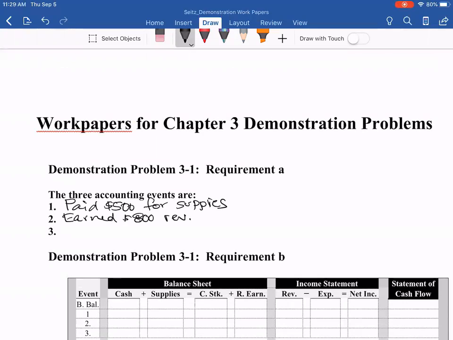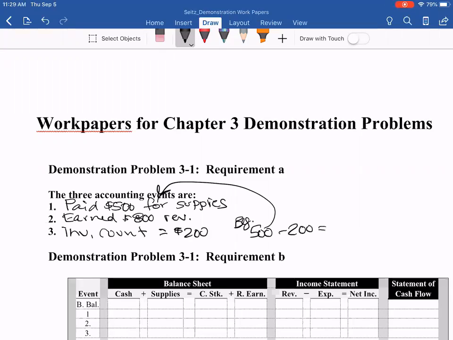So at the end of the year, if you remember, we went and we counted the supplies, and there were $200 left of the supplies. So at the inventory count equaled $200. And so if we had $500 to begin with, so if our beginning balance was $500 that we purchased for supplies, which is right here, we had $200 left, that must mean that we used $300. And so whenever I think of used, I think of the word expense. So here we can say that we used, or we had supplies expense of $300. So that's the very first part.